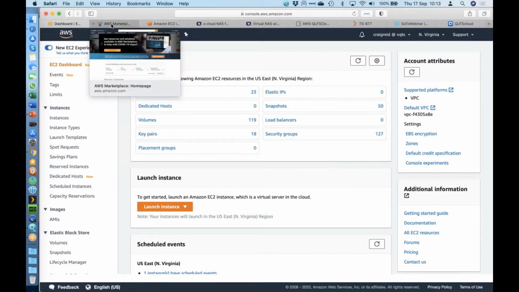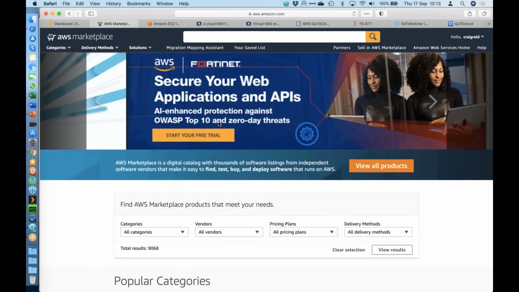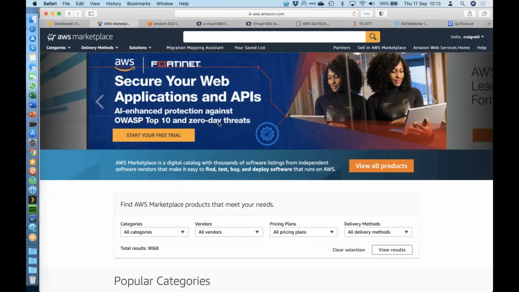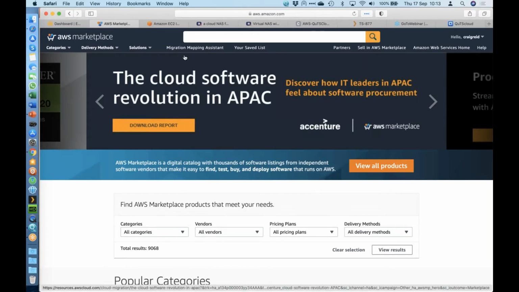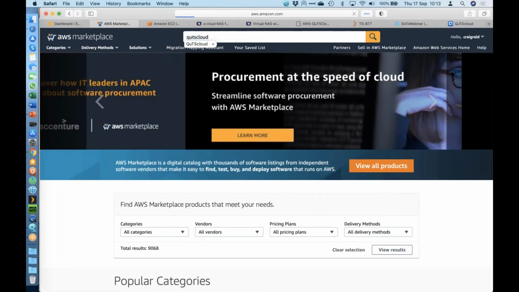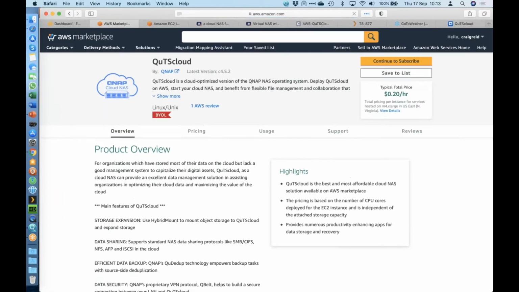So what I'll do first of all is I'm going to go to the AWS Marketplace. This is currently the only place to do this right now, on Amazon's AWS, so the EC2 service. But as I say, it will be coming to others. I think Azure will be online within a couple of weeks into their marketplace. But you can just download the image file from us and upload it. It's just an extra step you have to do to get the deployment running. So the first thing I'm going to do is go to the search box at the top and just type in QuTS Cloud. So when you do that, it comes up with a single result, which is our QuTS Cloud instance. So when you click on it, it's going to open up an option here.